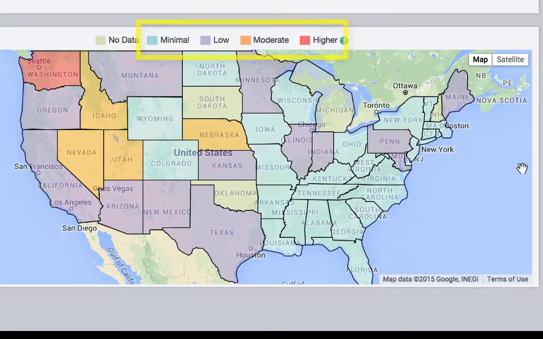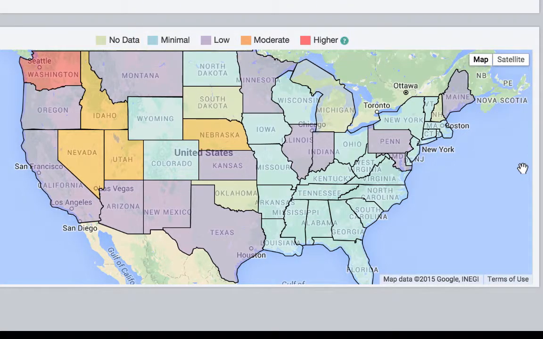Above the map, you can see the different color groupings. Then for each state, we take the statewide average of all CWSs and assign a color based on which grouping the average value falls in. We use your state's regulatory value for the selected substance if it's different from the federal standard. The state averages are from the most recent reporting year.